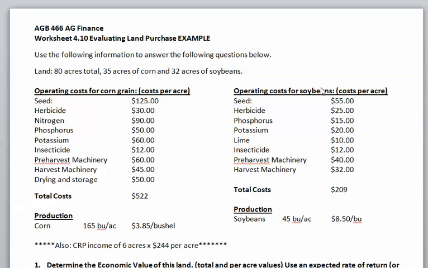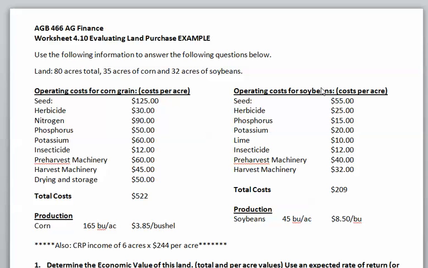One of the biggest purchases we'll ever make is probably going to be our home, or in the situation where we're farming, it's going to be the purchase of land. Land is obviously a big ticket item. It has a lot of value. It is a renewable resource, it lasts forever if we take care of it, and it certainly helps us build equity if we can obtain land and get it paid for.